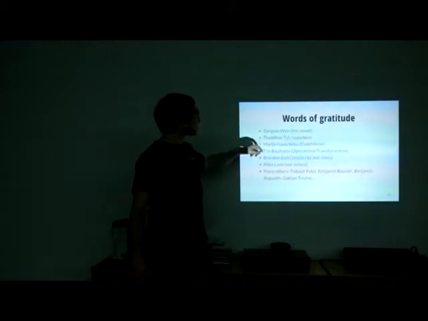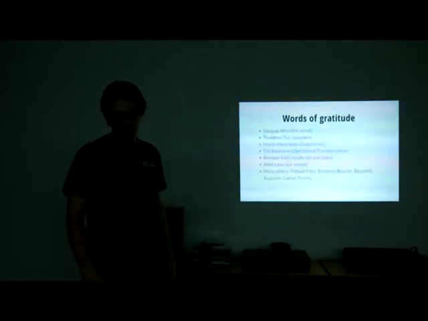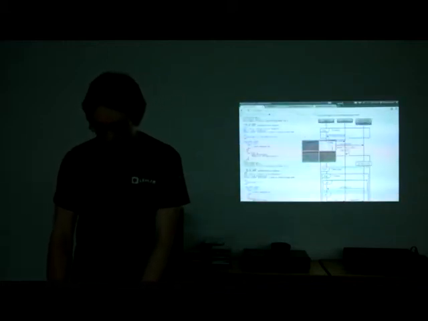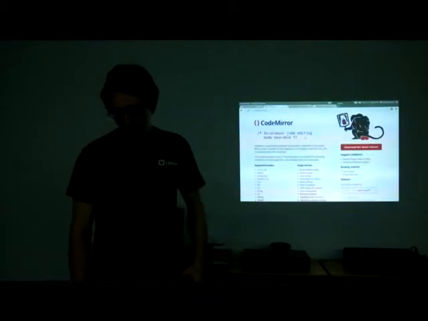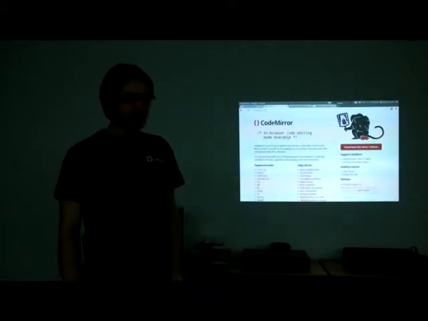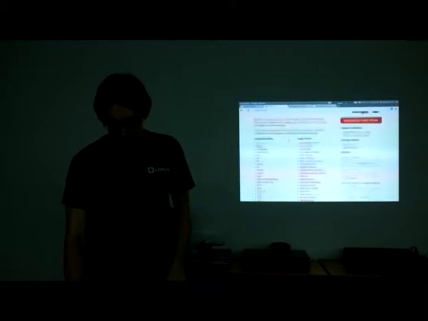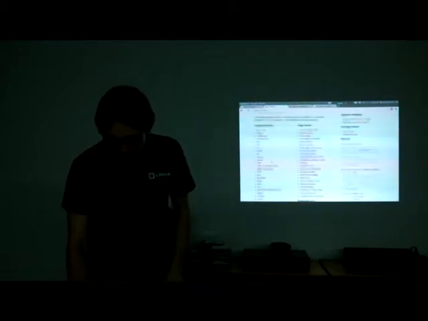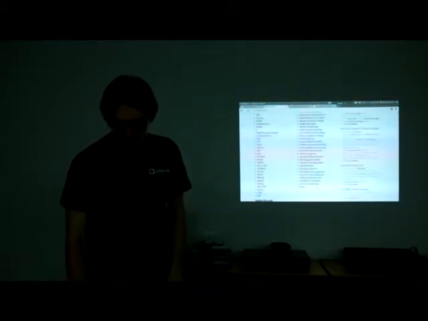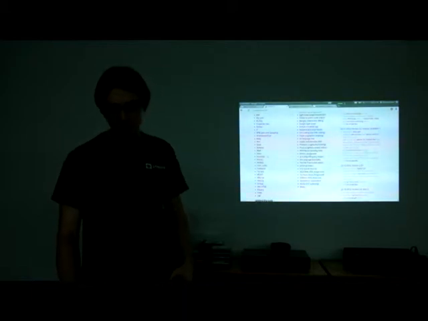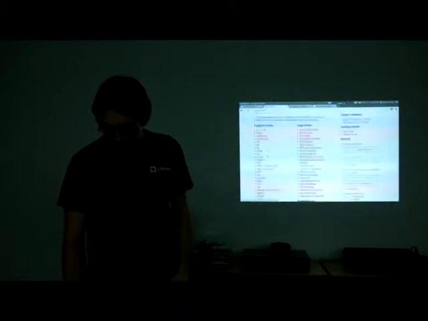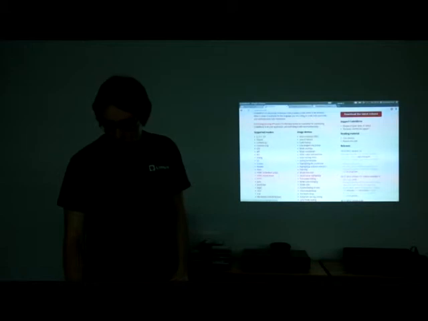Behind Hafepekka, he is the guy who wrote CodeMirror, which I can show you. It's the editor we use here. It's a very nice project, and it's also open source, and it supports a lot of languages, like you can see here. So thanks to this editor, those are languages we support on the file tree. It also has a lot of very cool features.